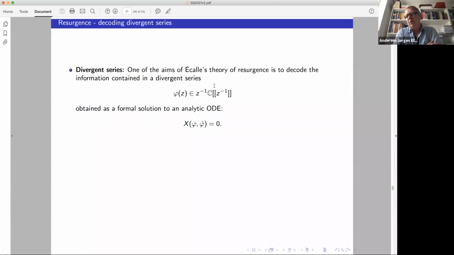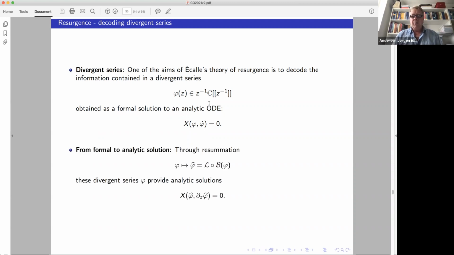One of the aims was actually to understand solutions to differential equations, and this is very similar to my application. That's why I want to mention it. Very often you might have a formal power series solution, just like in the WKB approximation to the solution of the Schrödinger equation, which is just a formal solution. But then you can apply this Borel-Laplace resummation under favorable conditions, for example factorial divergence, and you will actually get an actual analytic solution to the equation.